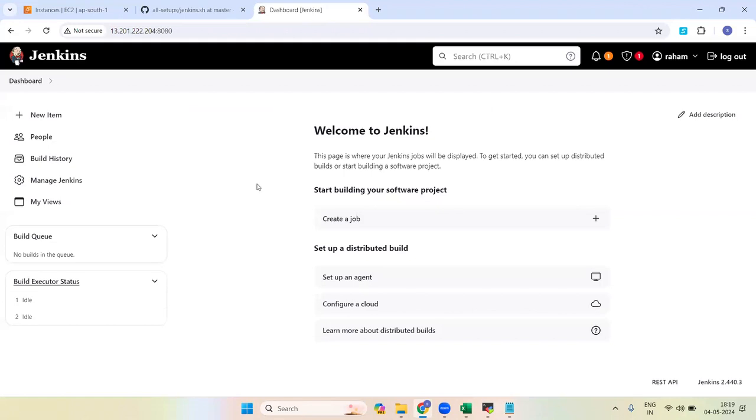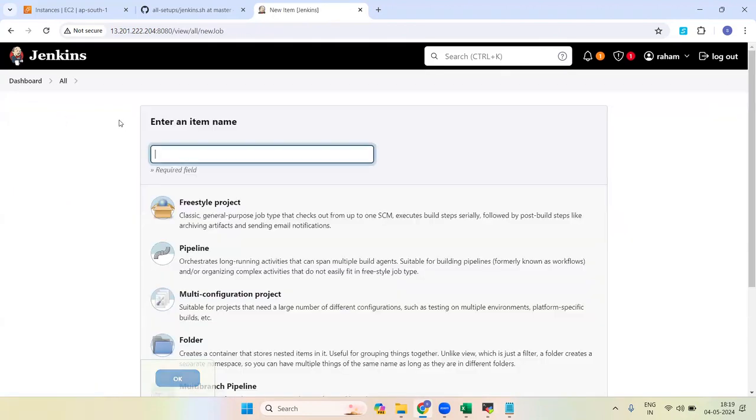Okay. Now let's do the continuous integration process once. If I want to do continuous integration, first of all, I need to create the job. How can I create the job? By clicking on new item. The name of the job, I'm going to give as job one. Click on OK.